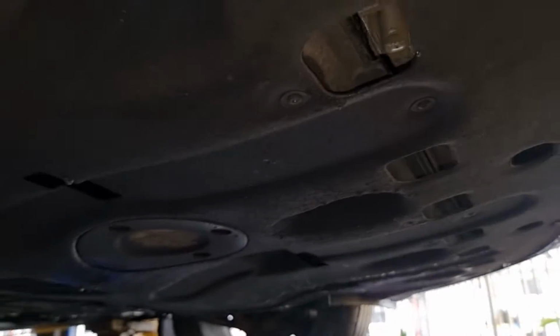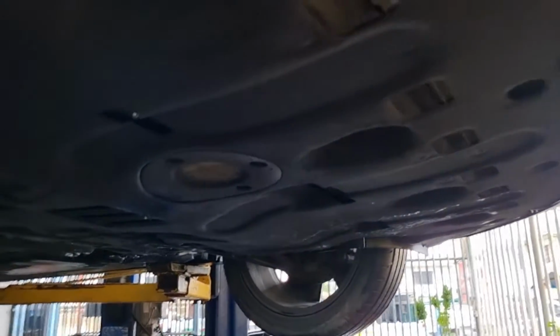So what do you say if we take the vehicle up? Because according to what the customer is telling me, he already changed the oil. So I'm gonna check the pressure sensor first, which is one of the most common symptoms in this Hyundai Ioniq. So let me take it up the lift, and we will continue. Hi again. I found something very suspicious, so before we continue, let me show you.